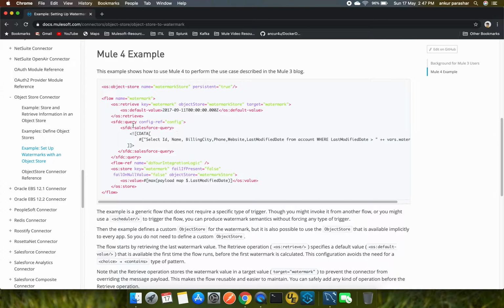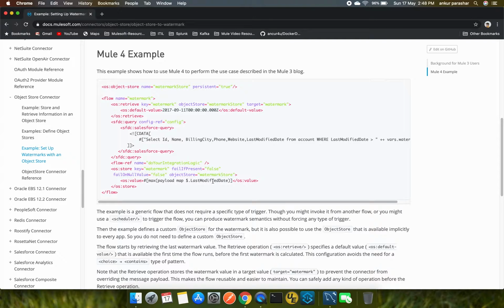After that, we will make a database query, and after that we can do any of the integration logic. The very last step would be the store operation of object store. We'll be setting fail if present and fail on null value as false, and we'll be picking up the maximum value of our payload.